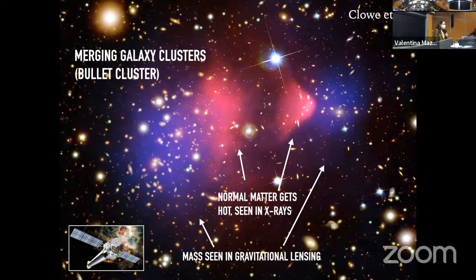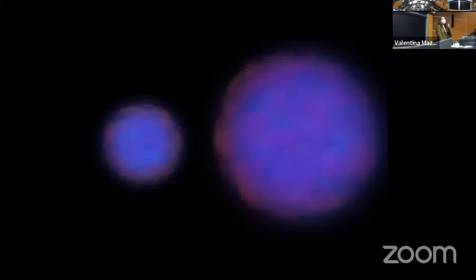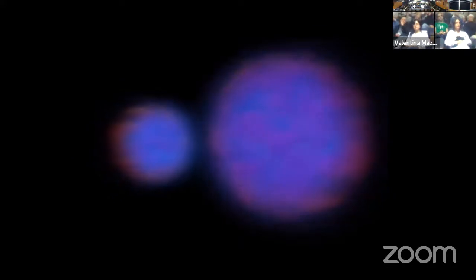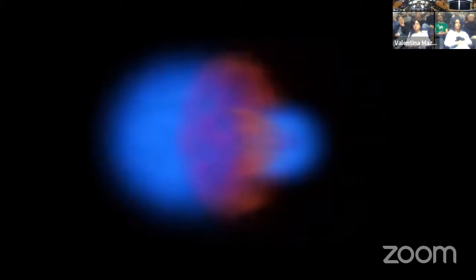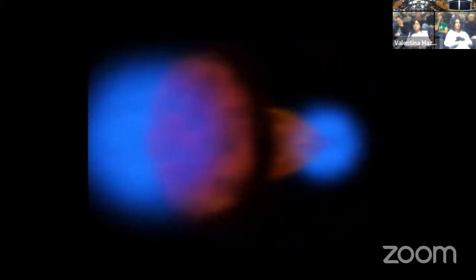So just to contextualize this image and why this is such good evidence for dark matter, here's a cartoon or an artist depiction of what the collision would have looked like. Okay, so before the collision, here are the two galaxy clusters. The stuff in blue is, again, the stuff that represents the mass of the system. And the stuff in pink is what represents the normal visible matter, which is emitting X-rays. So it's hot. So as the merger is happening, okay, so the two galaxy clusters are passing through each other, you start to see this separation between the pink and the blue. And they get more and more separated as time goes on. And ultimately, you end up with this spatial separation between the pink, which again is the normal matter, and the blue, which is where the mass of the system is.